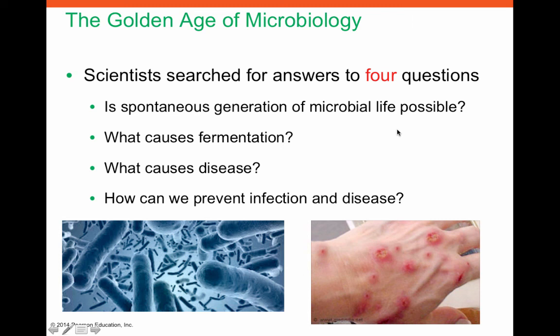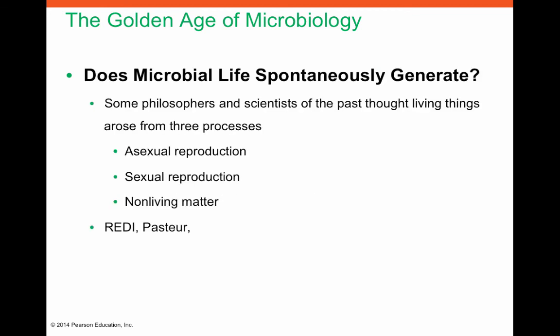The philosophers of the period, which were what scientists were called at that time, also wanted to know what caused disease. They observed that people weren't necessarily sick all the time, and that there would be epidemics in one place and not in another place, that diseases shared certain characteristics and symptoms and outcomes, whether deadly or not. And then they wanted to know, how can we prevent these kinds of epidemics? People were starting to live in large cities and getting very sick and having nasty epidemics.